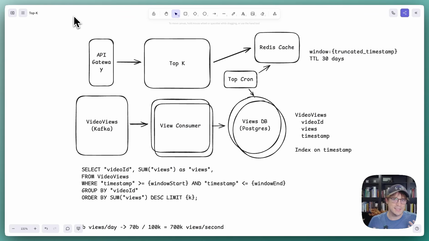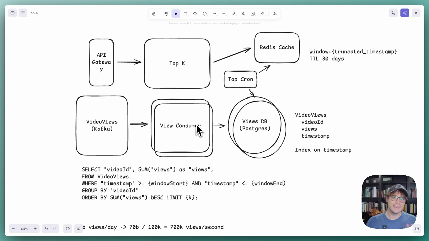So the next step for us in scaling writes is for us to consider batching or aggregation. Currently, every video view means a write to our views database, but our video views table is at the hourly grain. So we don't really care about every write as it happens. We only really care about the sum total of video views over a tumbling window hour. So can we reduce the writes to our database by aggregating or pre-aggregating or batching in our view consumer?